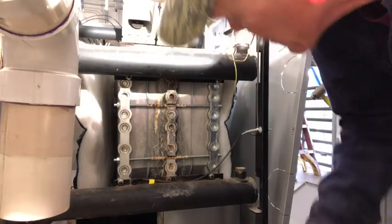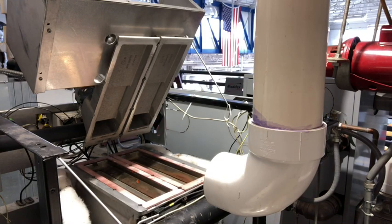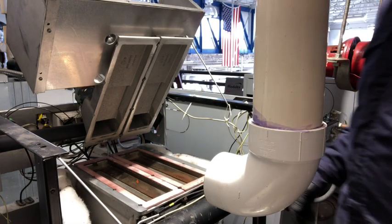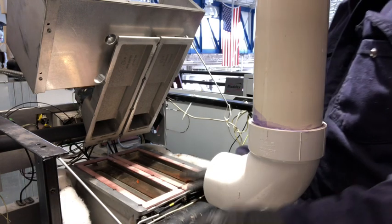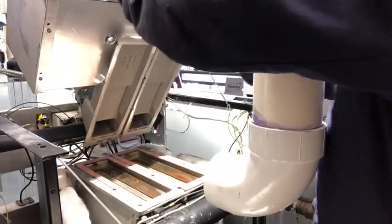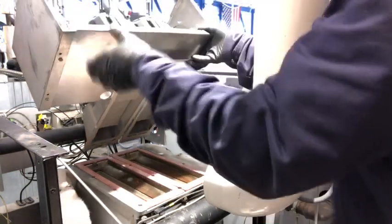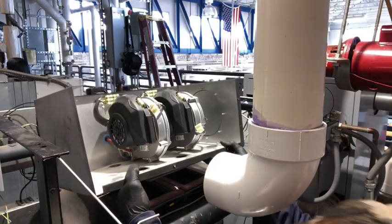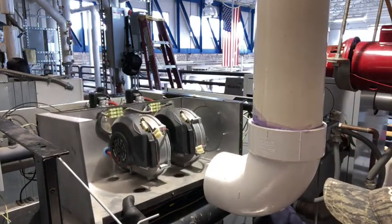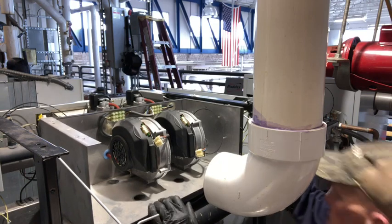So the next thing we're going to do, we're going to get this back piece put on. Okay, we got the bottom collector reinstalled. So we're going to go ahead and put the burner modules back on top of the head of the boiler. Just take the time doing it. Try to get it laid down to where those gaskets aren't going to move. The seals are going to stay where they need to be. Nice and easy. Yeah, that looks good.